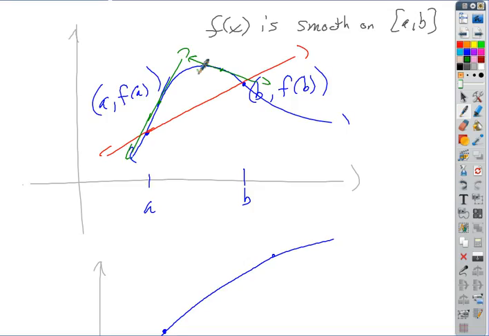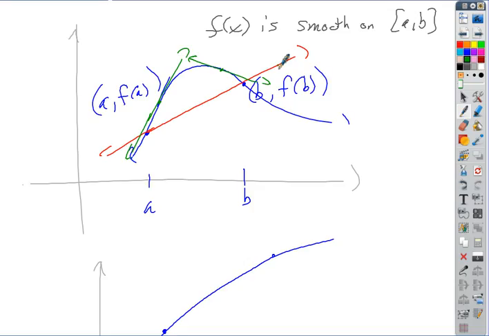But what must happen between those two endpoints? Must be a maximum? I don't care about the maximum. It doesn't have to be a maximum, but something has to happen. There has to be a relationship between the instantaneous rate of change and the average rate of change. What do you think? In what way is the function necessarily at some point related to the slope of that secant line, that average rate of change? It has to be that slope at some point, doesn't it?